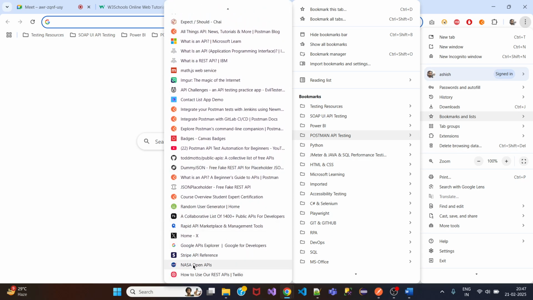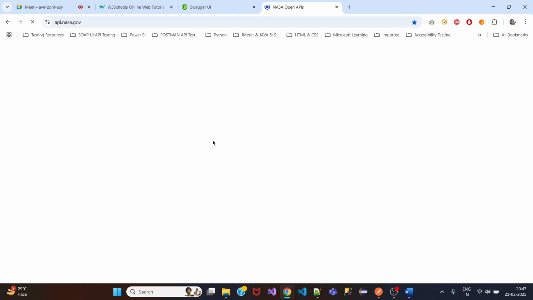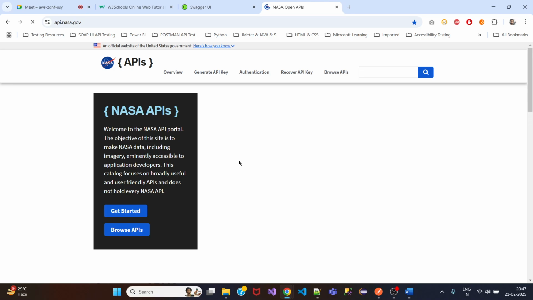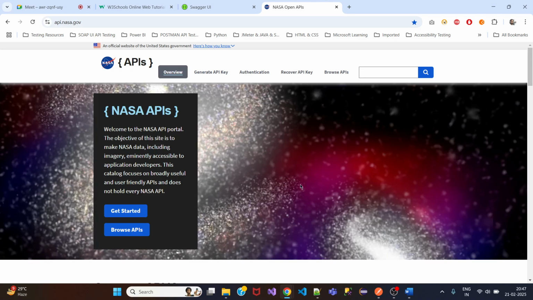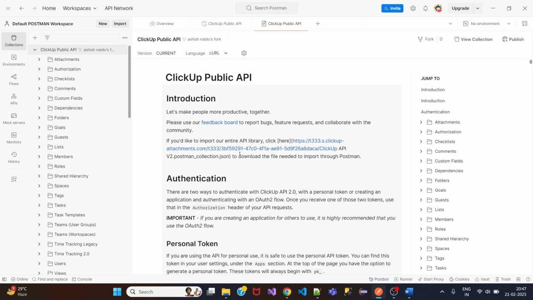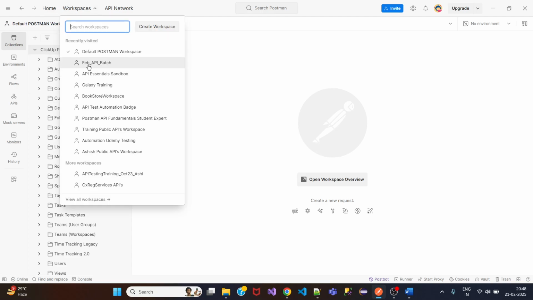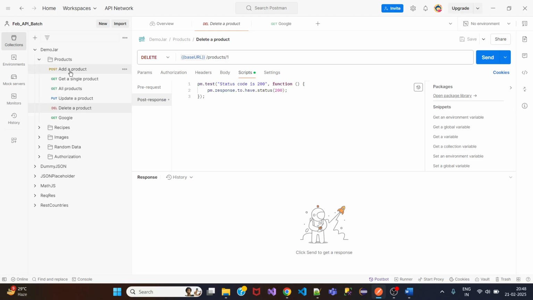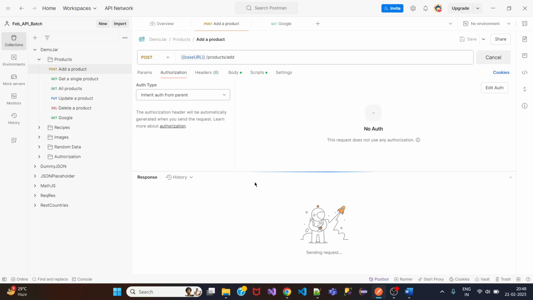You can test on it, but you can test the same on Postman as well. Why go to Swagger when we have the Postman tool? There is no need to test it on Swagger because Swagger and Postman are the same. They give you the same results, whereas Postman gives you more information, to be honest. I mean, let's say, over here, go back to this web API, add a product, and send it.